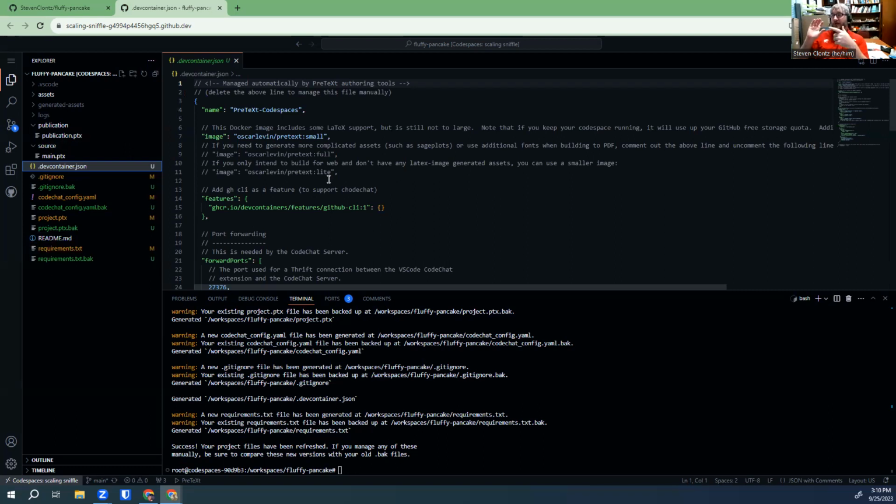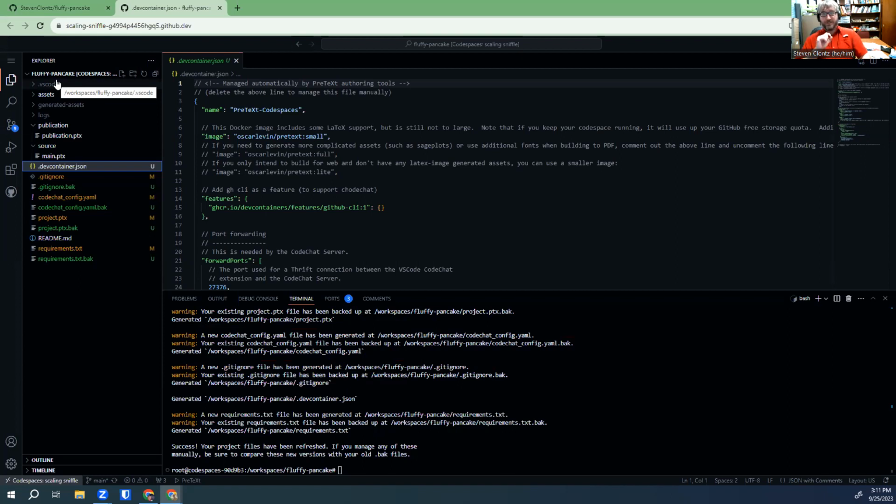except for if you want other people to be able to use Codespaces to edit a fork of your book, something like that, then you might want to maintain this. But in older versions of PreTeXt, you may have a folder called .devcontainer that would probably be up here above the .vscode folder, which you may or may not have. If you have that old .devcontainer folder just by itself, you should delete that.